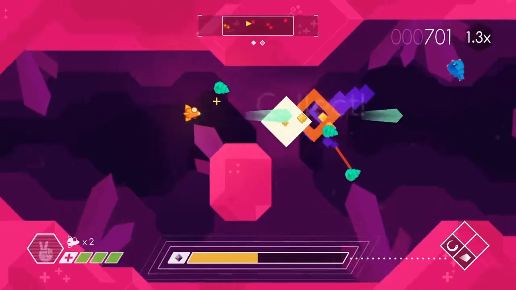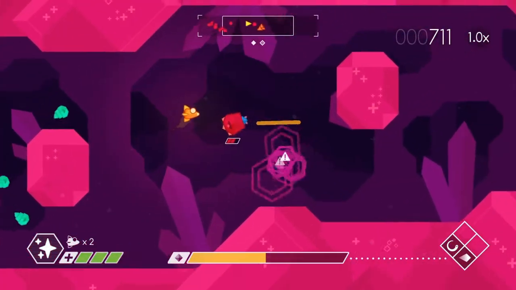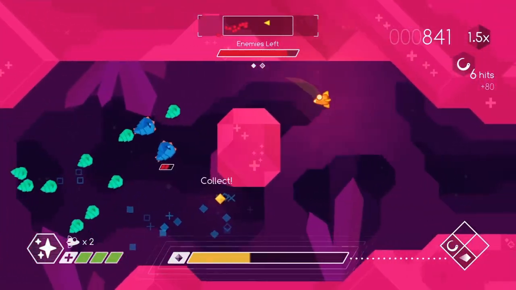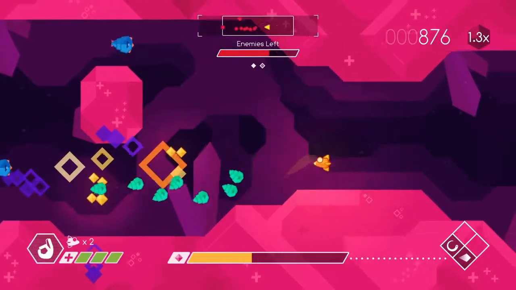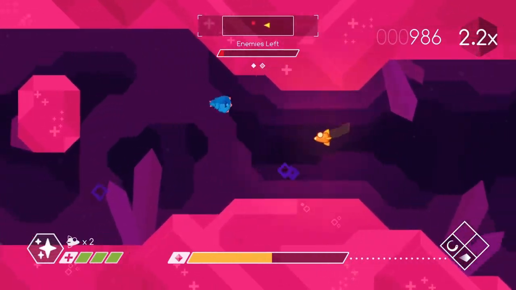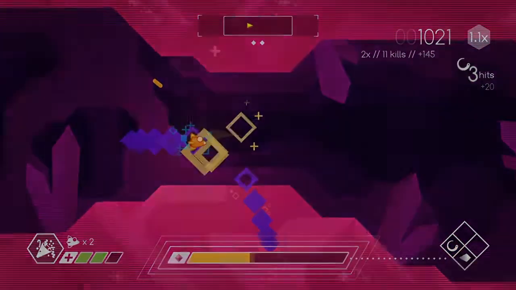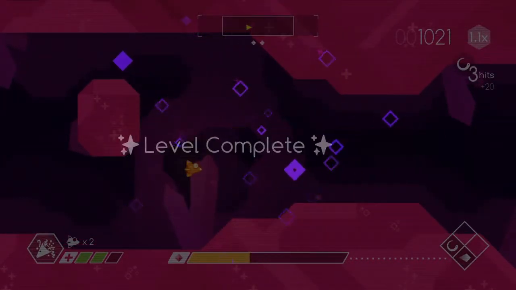And the point of this really, not that I'm showing it very well, is to keep that combo meter going. So to be constantly shooting, to be constantly clearing enemies off the screen in a graceful manner, and charging up that combo meter. So here we go, that's the tutorial first part complete.